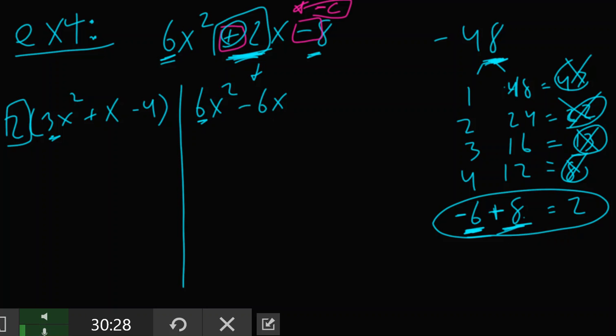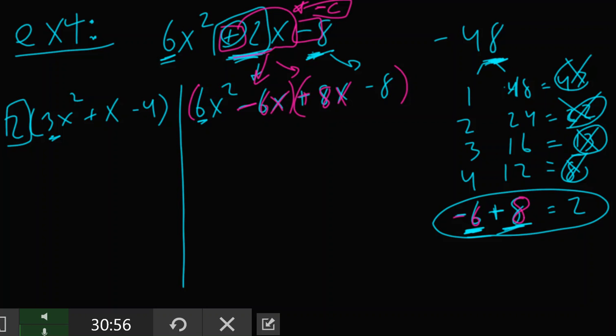And since there's literally an 8 that can go with the 8, that's kind of nice, positive 8x. And then I drop this minus 8x. And if it helps you out, just for color schematics to keep it consistent, I'm splitting my positive 2x into a negative 6x and a positive 8x. Okay, now from here I go for my factoring by grouping.